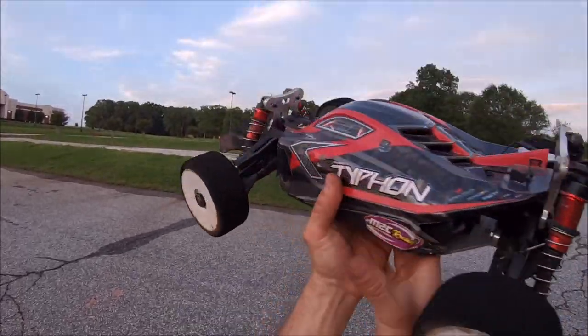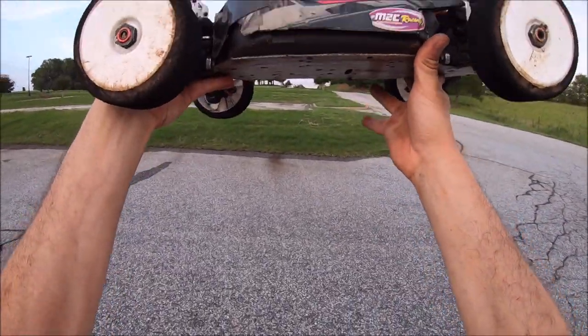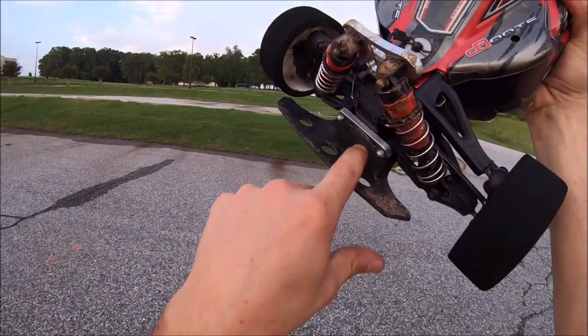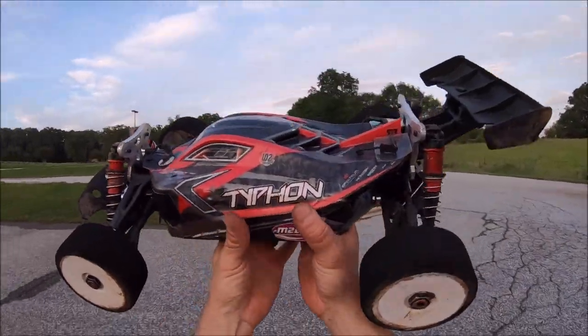Everything on here is just bone solid. The towers are still straight. The chassis is still straight. I've got a screw coming out right there. I do have the locking suspension blocks on here, which is saving my diff cases. I haven't busted a diff case yet since I've had these on here, or an arm. So everything's definitely holding up.